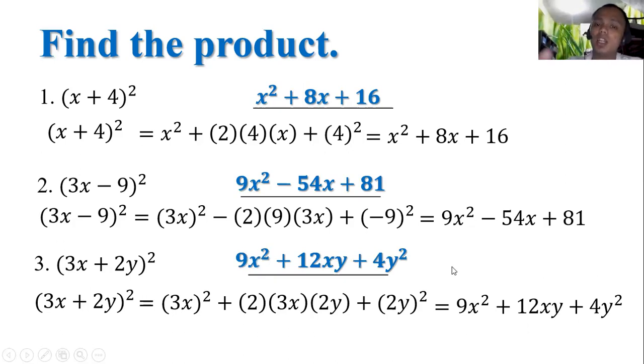So madali lang to kapag kakabisado nyo yung laws of exponent. Now, if you find it difficult to solve, to multiply, go back doon sa laws of exponents natin. Baka ma-recall naman kayo kung paano natin i-apply yung mga exponent. Just like here, 3x times 3x ang ibig sabihin niya because 3x raised to 2 yan. Kaya hindi nyo pwedeng isagot yung 3x squared kaagad. 3x times 3x yan, kaya naging 9x squared to. The same goes dito, 2y raised to 2 or 2y times 2y, that is 4y squared.